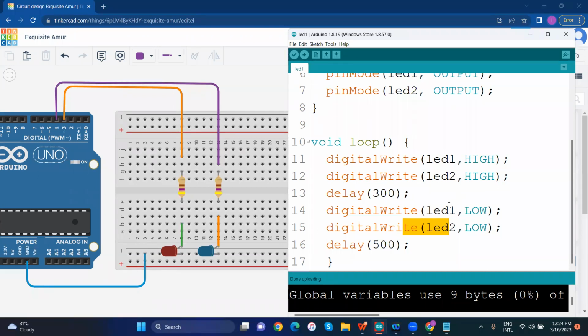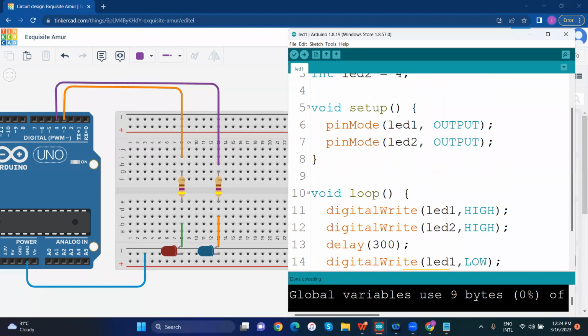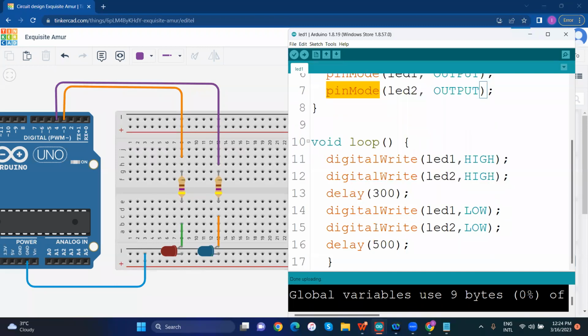It's very easy. You can write many programs by using the same code. Just two codes now, pin mode and digital write. Two codings. This one is one code, this one is one code. Then same as that you can connect more LEDs.